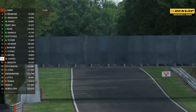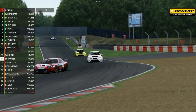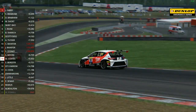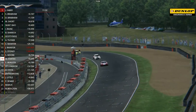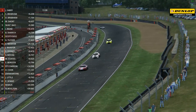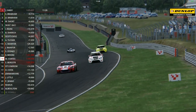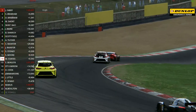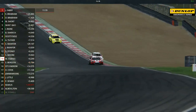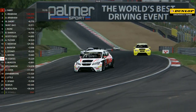Alan Remius kicking up the dust as he's lapped in the Lotus, the GF Williams Lotus, and he's lapped by this battle for fourth in Class 2. Sarah Moore still just ahead of Max Coates. Max has just edged away on this last lap from the yellow Seat of Shields Bergstrom. They come over the line, and yeah, Max Coates a tiny bit quicker. He closes up again under braking on the way to Paddock Hill Bend. He takes a much tighter line through Paddock Hill Bend than the Ginetta. They're coming up to be lapped by the race leader, Jack Fabi.